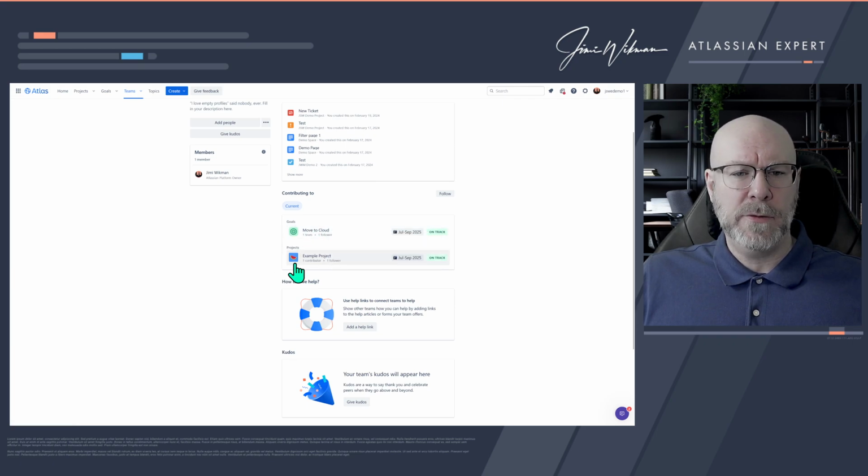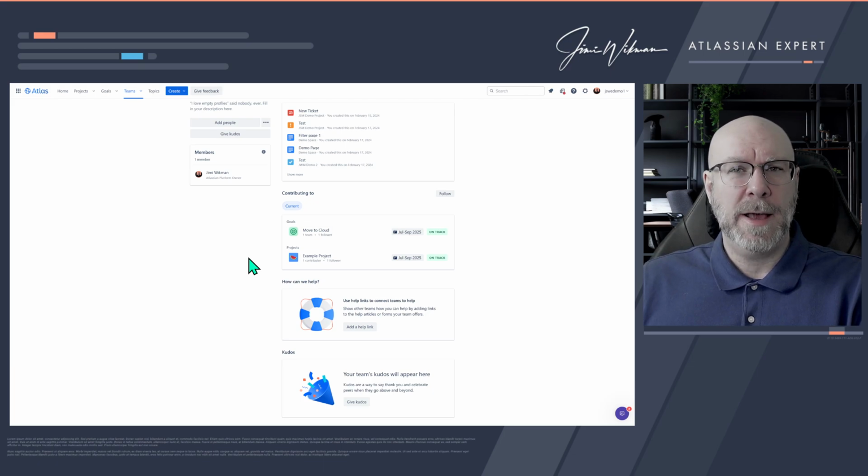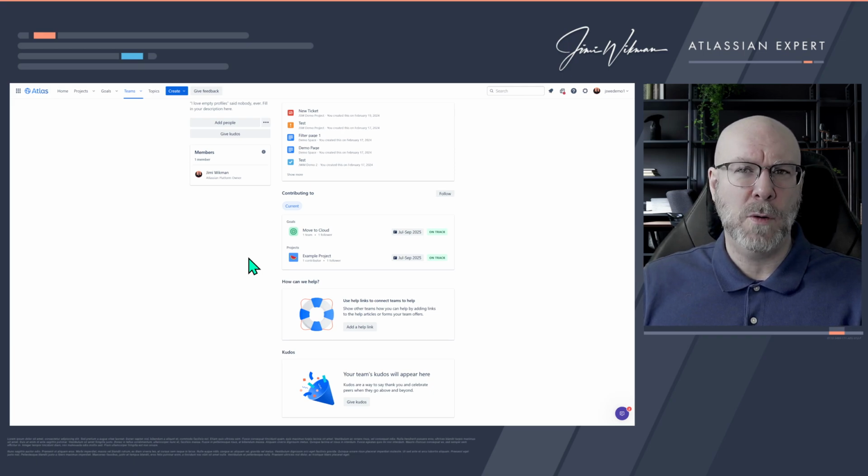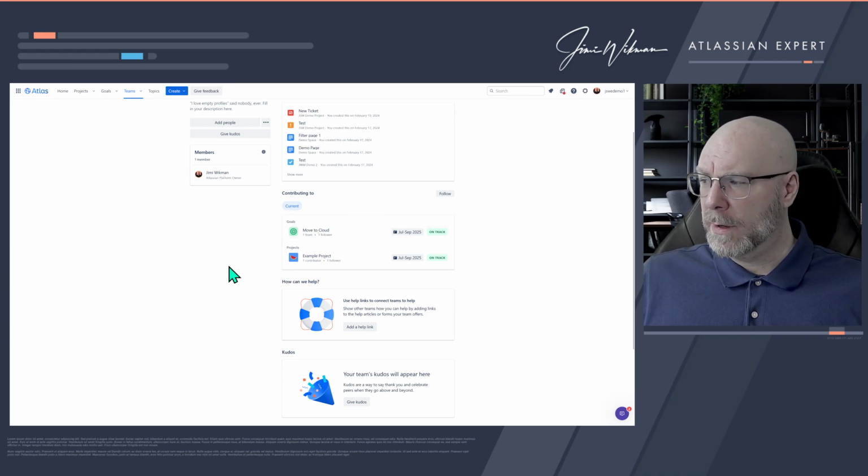So the only downside with having this at the moment is that if I work in a specific level, my team is involved in many things. So for example, I own the Atlassian platform in my company, and we are involved in maybe a dozen projects or so at any given time. And we also have 9 or something like that extra goals just for us, and we are also participating in other goals. So that means that this area could be quite long, and then these things below here would actually vanish because this one would be too long.